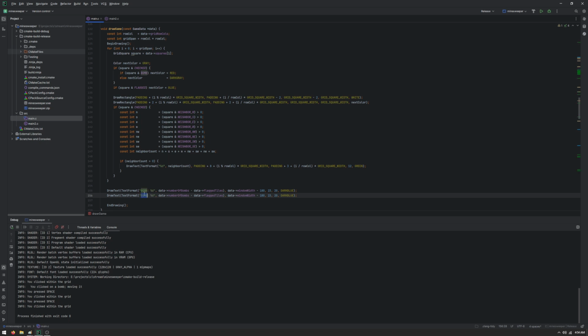Do the same thing here. We're going to say time equals data dot elapsed. That's another thing I forgot to take care of. %03.0f, data elapsed, dark blue. Okay, how's that look?